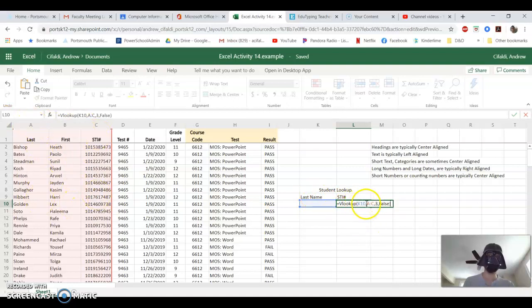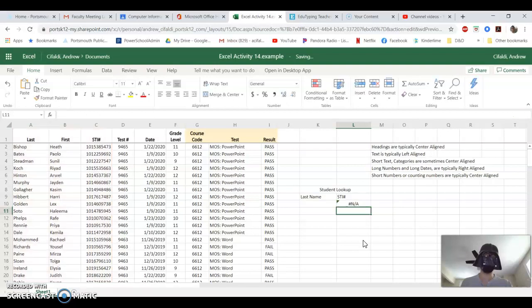So it's going to look for that name, and then what are you going to tell me, what are you going to put into the cell? What are you actually going to display? I want you to display whatever you find in the third column of that information. Okay? We're going to press enter. Right now it says NA, so nothing appears.